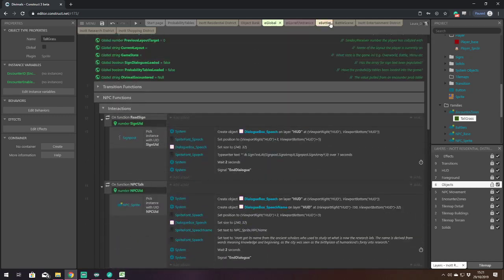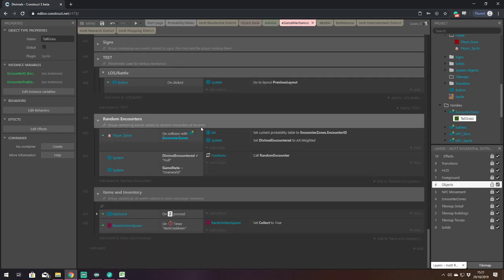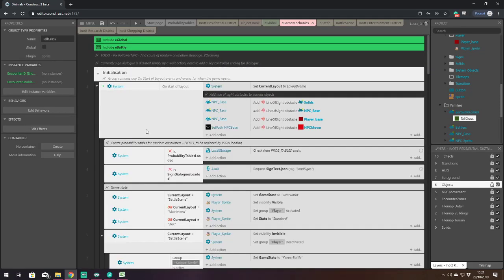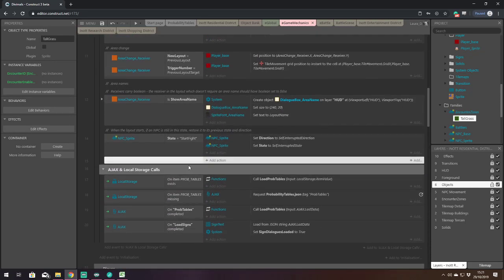Then, on the on start of layout bit, no, does it of layout? See.